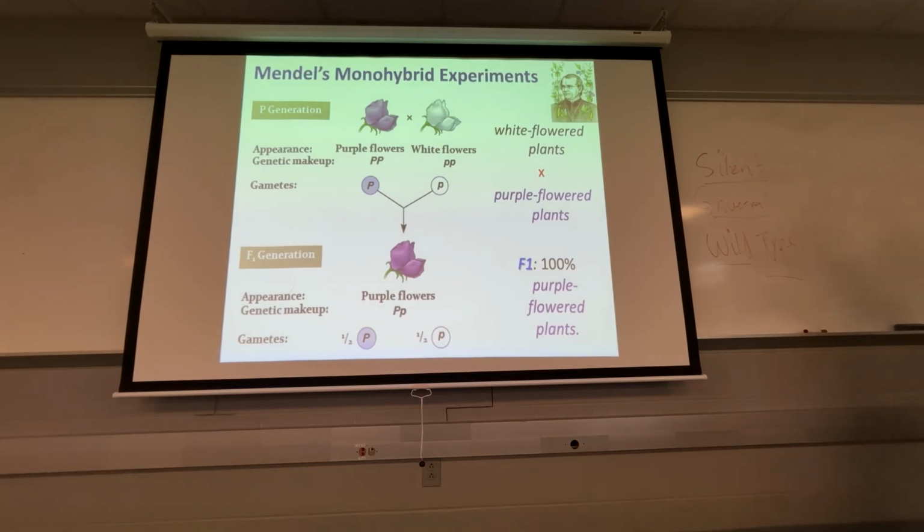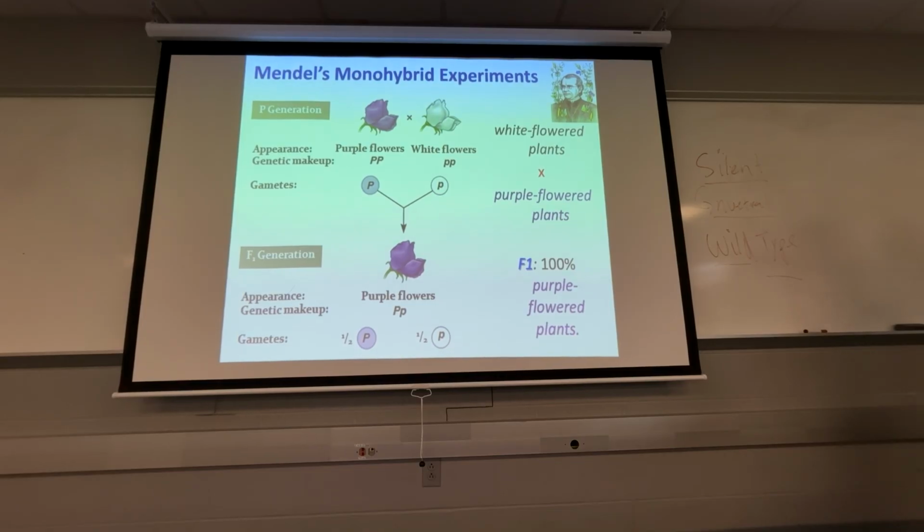So one of the first things he used was flower color. We've already kind of went through this because you have purple and white pea plants. So he took seeds from individuals he knew were pure breeding because they've been bred for generations. That is, they've been self-fertilized for generations. The same with white. And he bred those together, right? So they're pure breeding, homozygous dominant and homozygous recessive. Took the gametes, pollen, so he cross-fertilized these to get the F1 generation, which were all purple and all heterozygotes, right?